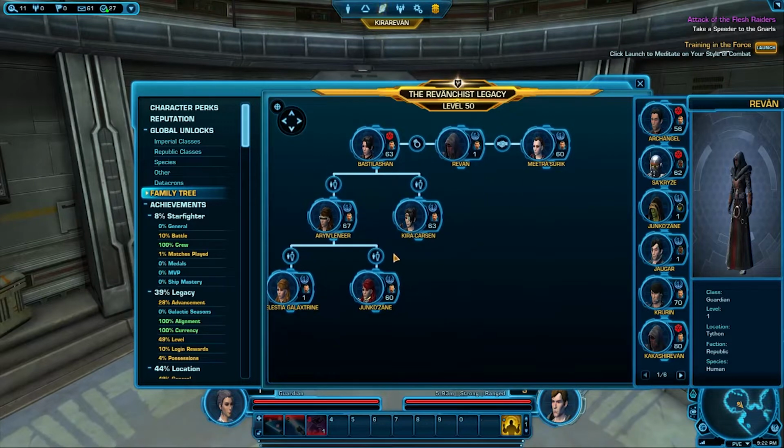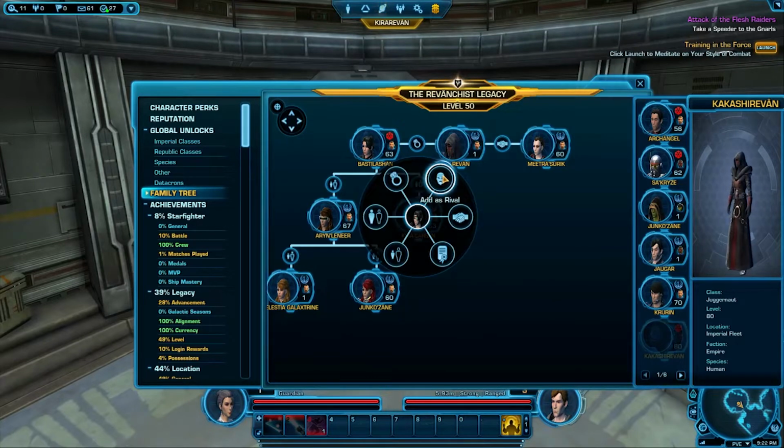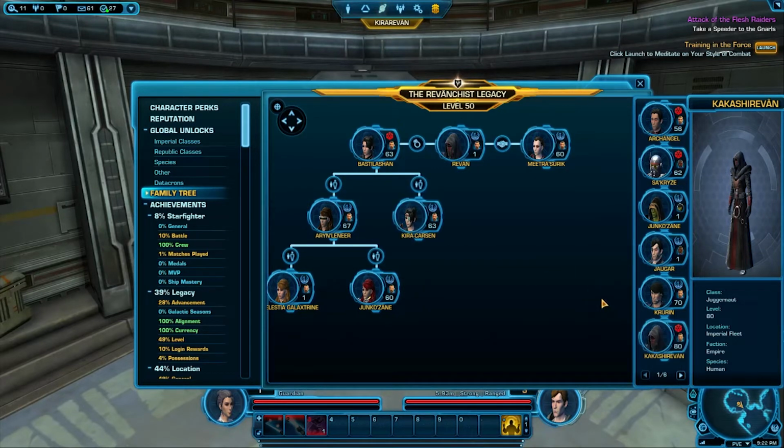I'll just whip it together, get some good characters together, have marriages and stuff like that going on. At the same time, you can actually choose it to have as an ally, a rival, spouse, which is they're married, siblings, child, or adopted child. You can do it for fun.